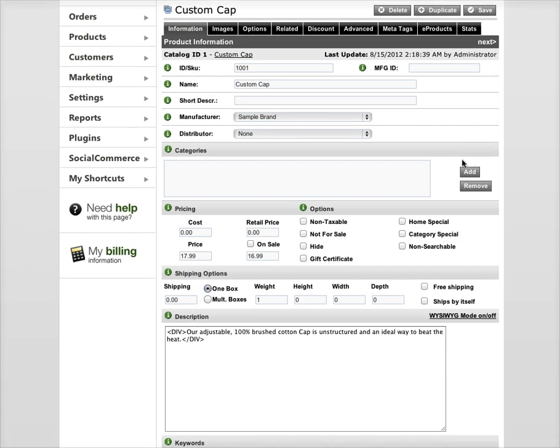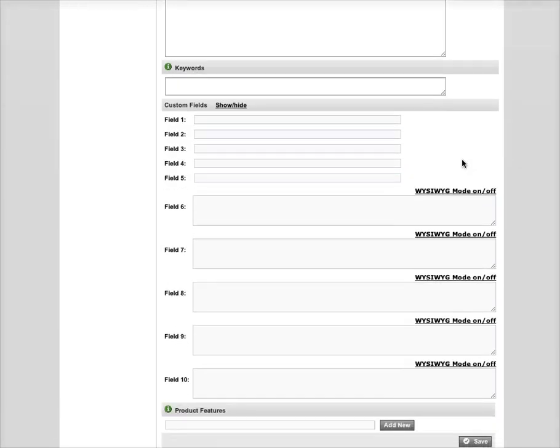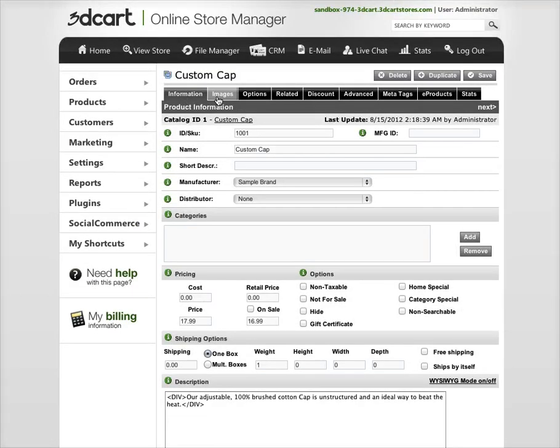Now here's what the product page looks like. The main product page, the information tab. You see there's tabs for all sorts of different information up here. Now the main thing, the ID and the SKU will automatically create one for you, and this has to be unique for each product. So if there's a duplicate, then it will automatically add a character to the end so that they're all unique. The manufacturer ID is not necessary, but it's recommended. You can put in a SKU number or just something to identify. You see some of the ones that I've entered here.